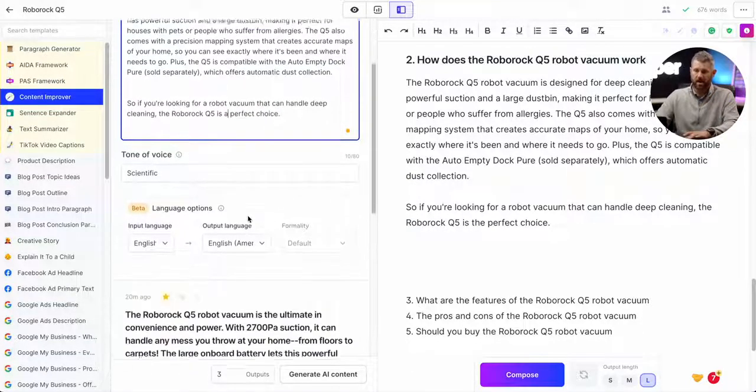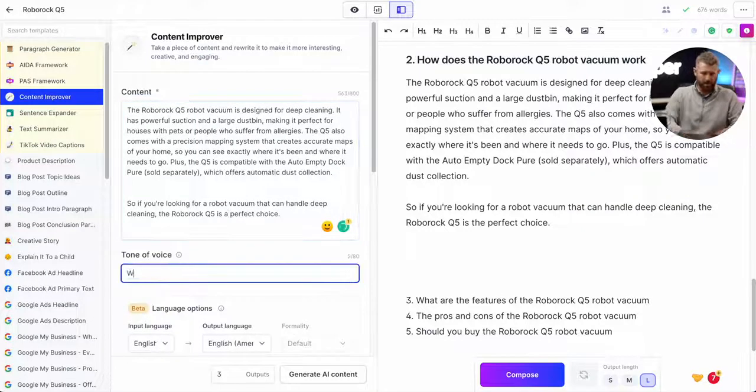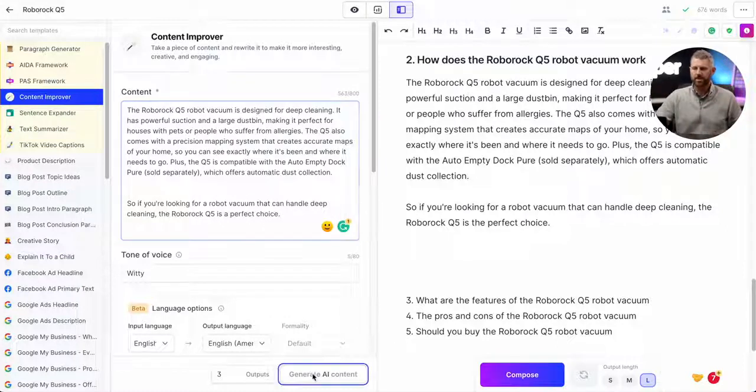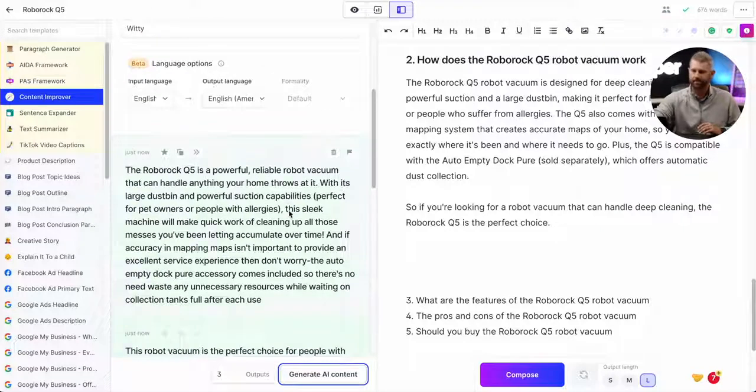I'm going to use Witty again. This is one of our very first templates we ever made, and it's just tried and true. It's a great way to rewrite and improve, not just rephrase something, but to really make it better. So let's just see what he comes up with here. So as you can see, I'm always using commands. I'm using different tools, different templates. I'm always going back and forth. So I had him generate a couple things here. And then let's rock and roll.